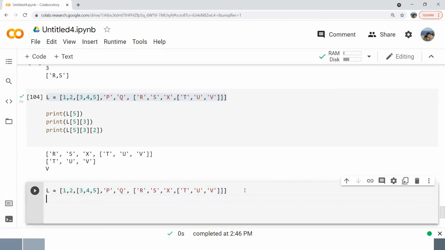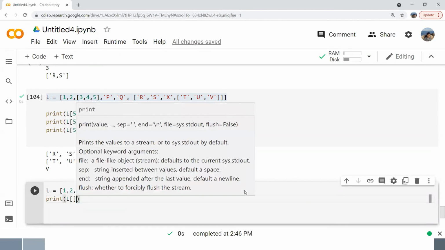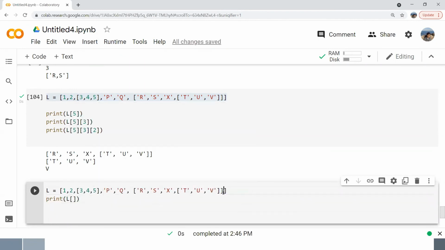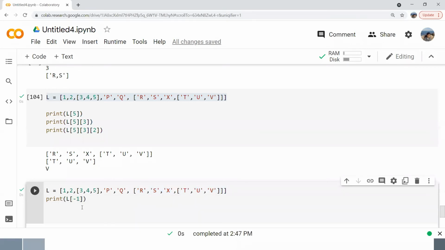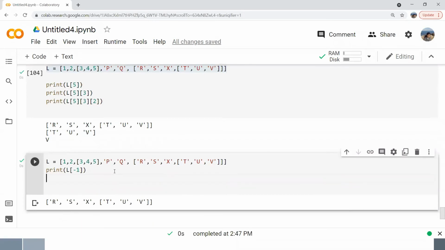So how to do that? We'll see. Print L of, and now I'm talking about the first element. From the end, this is -1, correct? So when I tell -1, it will print me this value.